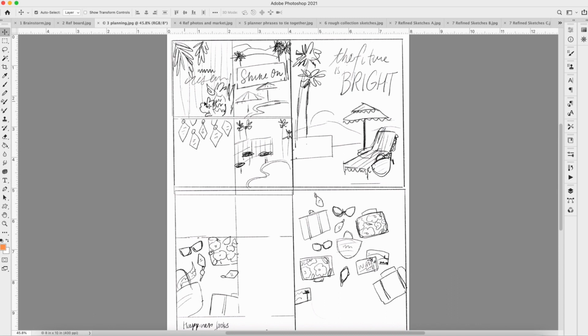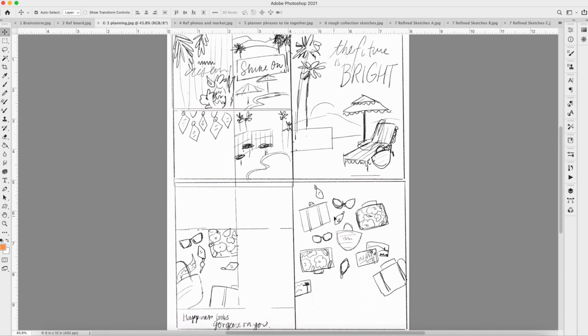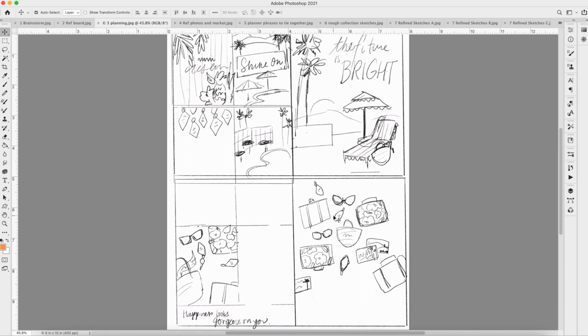I had done this little four rectangle thing to start to think about what kind of layouts would be good for notebooks. I'm thinking imagery and wording are going to come together. So I started to create these, and I started to do these layouts, and then I just wasn't really sure.